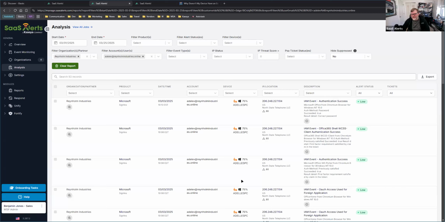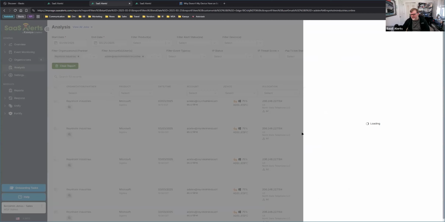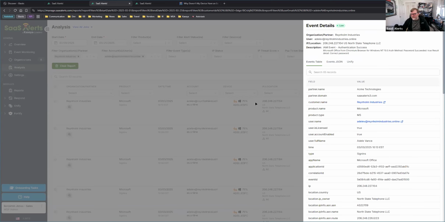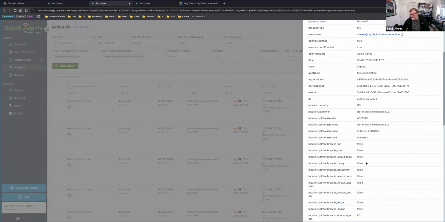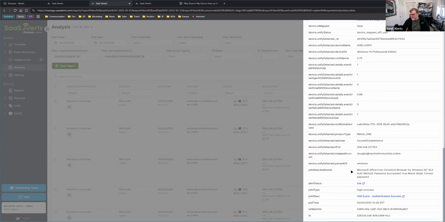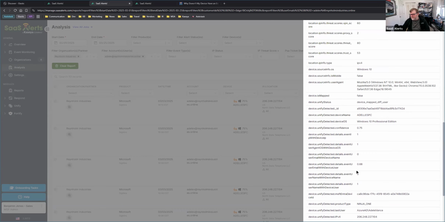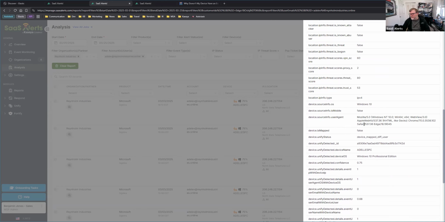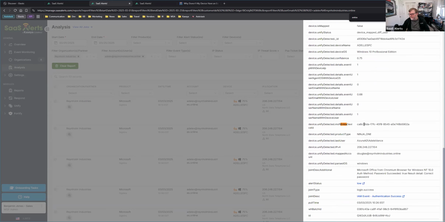But I wanted to point out a couple of things about the Entra ID. If you go into an event, typically if you see a device name, it's either picked up from your RMM or from Microsoft. If you look down where it says, I believe, source, there's one in here where it says, let me see if I can find it. There we go. It's hiding. Well, no, there's Microsoft Unified detected. Yeah, I guess that is it right there. You can also see it should be source too, but this is the one that detected it. So we're just looking for the presence of that. Exists or does not exist. Yeah, pretty much.